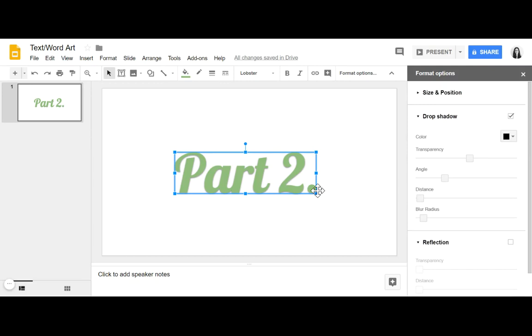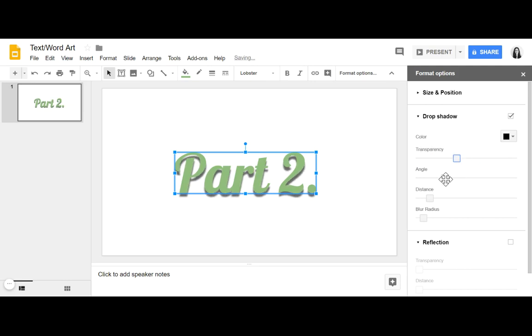Awesome. Okay. Drop shadow, if you didn't already know, adds the shadow in the background. So it makes the font kind of look like it's bouncing off the page a little bit. So here you can change the transparency. Let me actually change the distance first so that you can get a good idea. Let's do something like that. Okay, so transparency. If I were to go all the way over here, you can't see it at all. If I were to go all the way over here, it's really noticeable. So somewhere in the middle, whatever you feel like works.